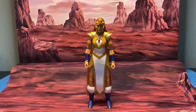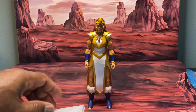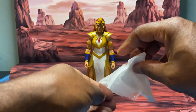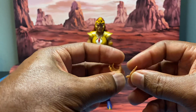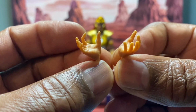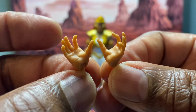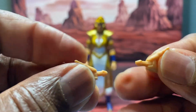So let's see if she comes with any accessories on the other side of the box here. Okay, looks like there's a little piece of wax paper here. Let's see what we have in there. Kind of sparse on the accessories with Sorceress Teela. It looks like she just comes with an extra pair of hands. And if you guys remember the Sorceress figure, I think these hands are probably the same hands. I'm not sure. We'll find out later on when we do the size comparison and bring out some of the other characters that kind of go in line with her.